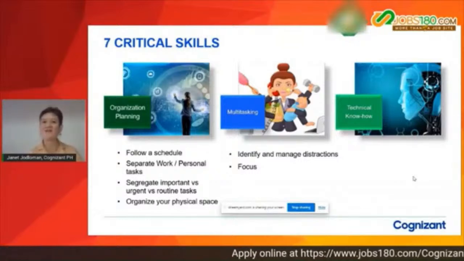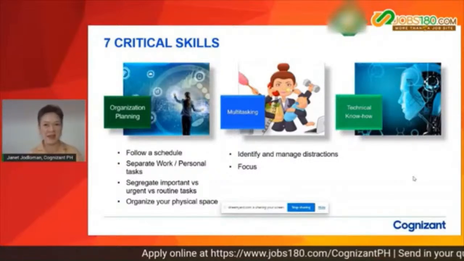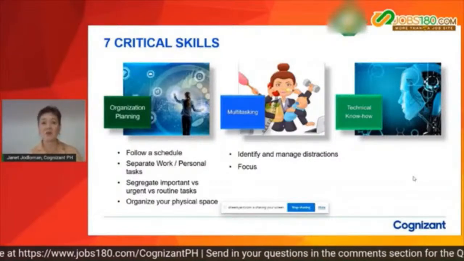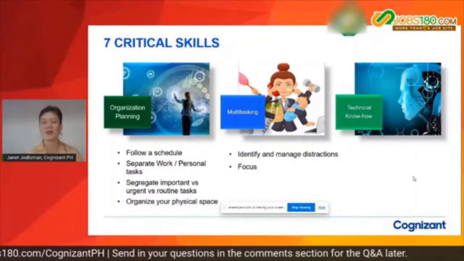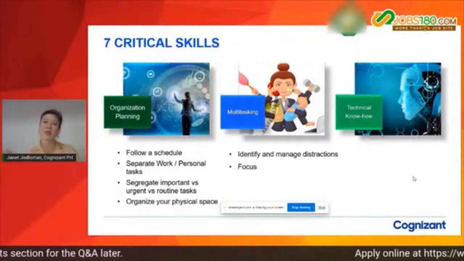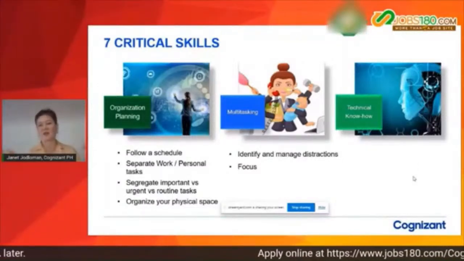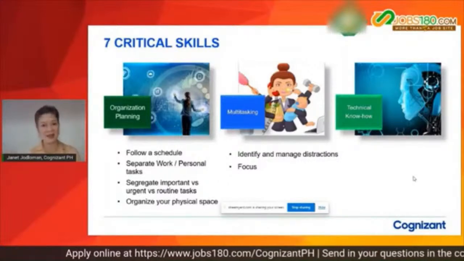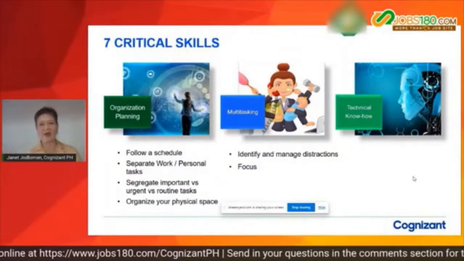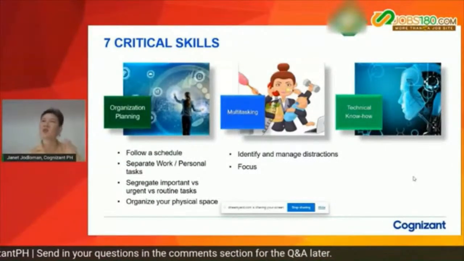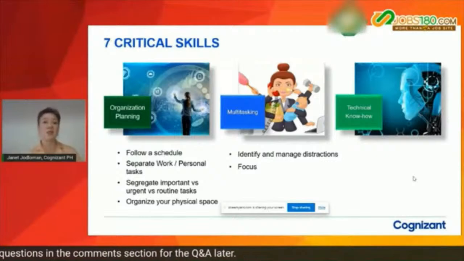I'm sure a lot of you, especially during 11/11 and now 12/12 is coming up, right? While you're in front of your computer, somebody's going to call you, delivery po, whether it's Grab or Lazada or Shopee or whatever. Okay, there are a lot of distractions. You should be able to identify these distractions, okay? Because you will not be able to manage them if you don't know what they are and when they happen.